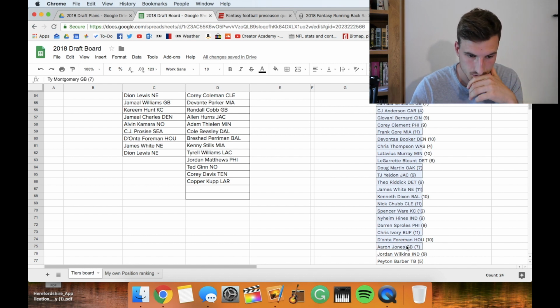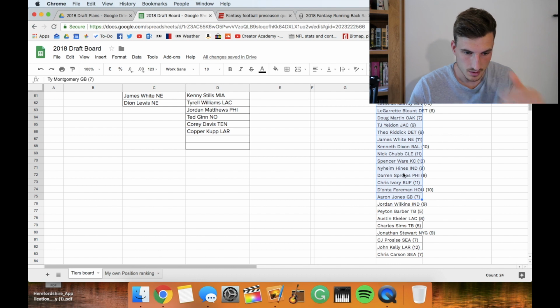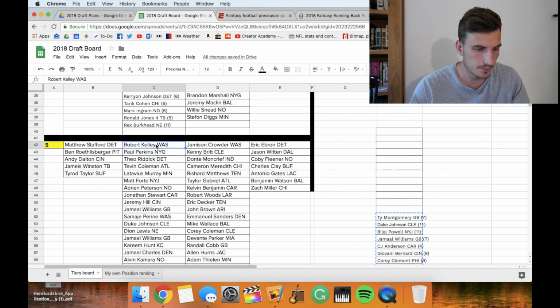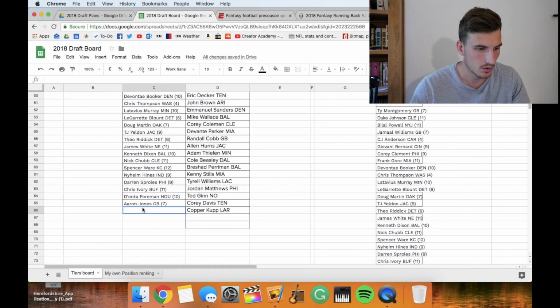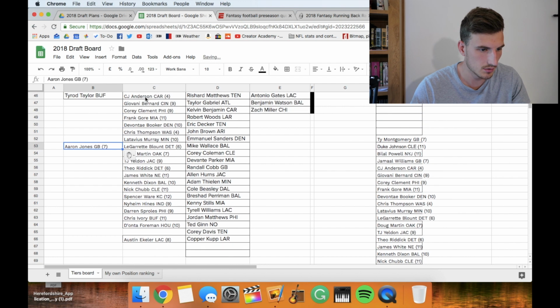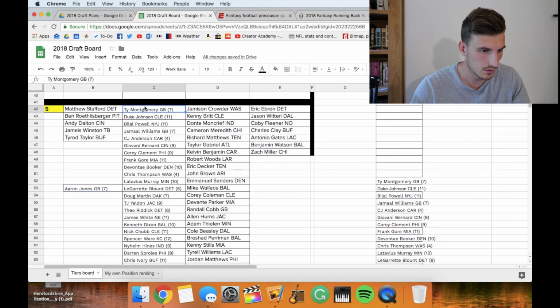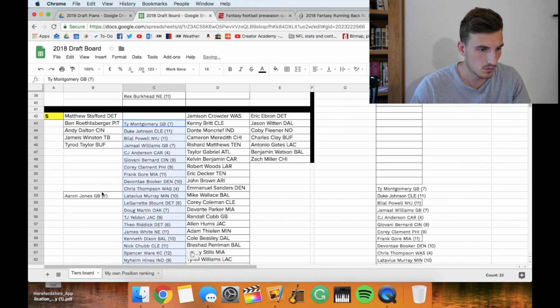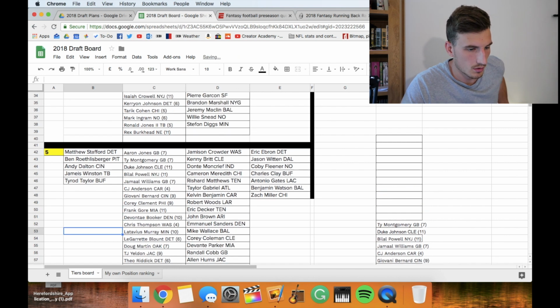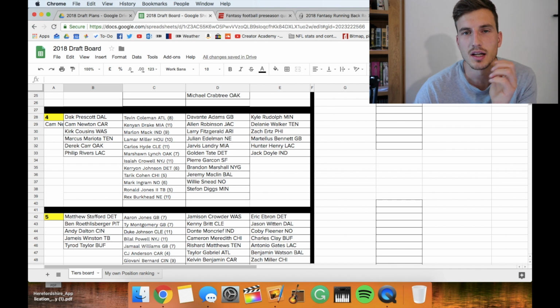Wow, he's low. Yeah, none of you guys bother me too much. There's a nice handcuff in there though, so I'll get him out. Let's get Eckler out. He is a nice handcuff to Melvin Gordon. Aaron Jones is far too low. I would put him at the top of this tier, if I'm being honest. Again, probably crazy in all your minds, but that's okay. Oh, yeah. Pop him up there. Okay. So that's running backs done.